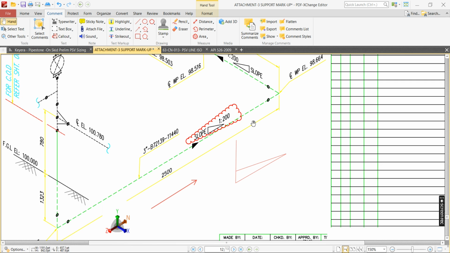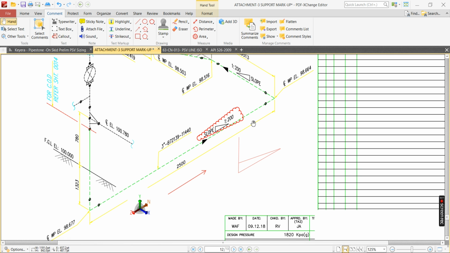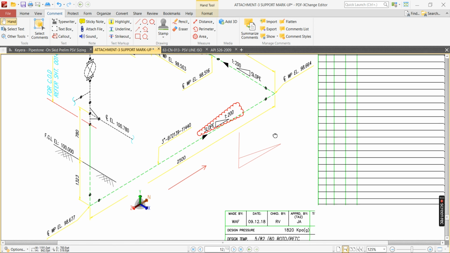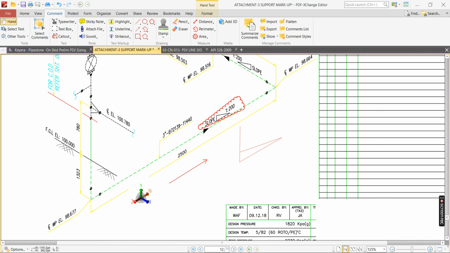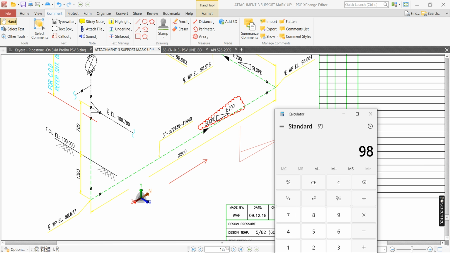How much is the slope given? 1:200. You see, for a slope line, elevation will be mentioned as WP. WP means working point elevation. So there will be a difference in elevation. You see how much the difference is? 98.677 minus 98.664. So there is a 13 mm difference. So how to calculate the elevation difference?